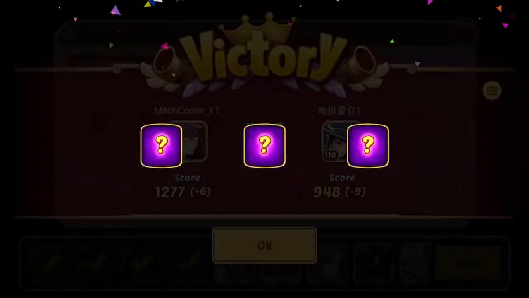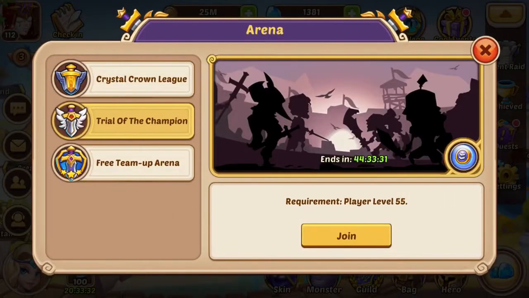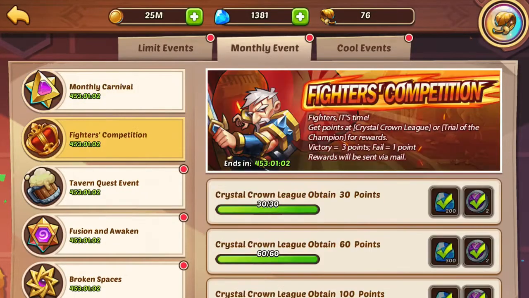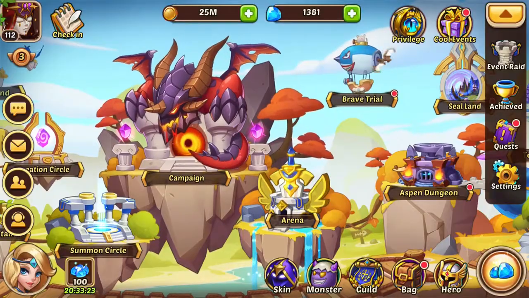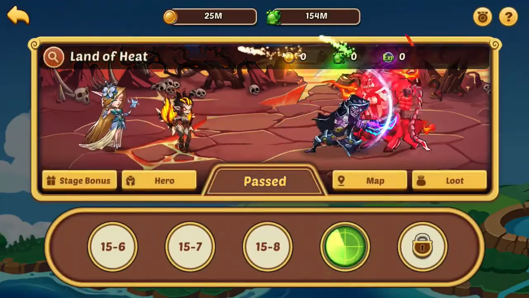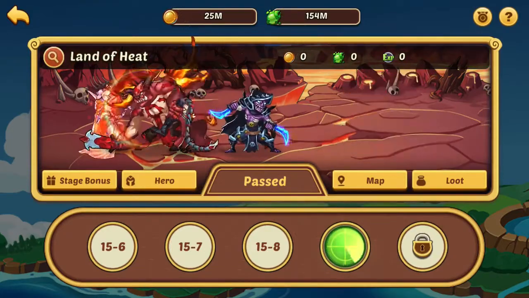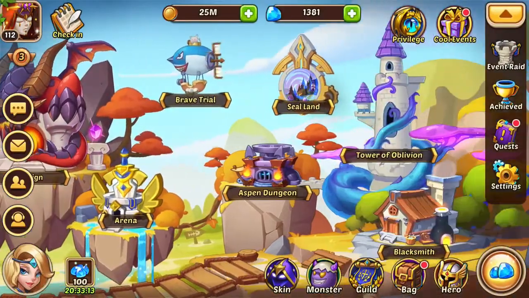I don't know how many that was. I lost count. I'm pretty sure that's 3 now, though. I'm not really interested in that because I've completed the monthly event fighter competition. Although that's complete, I don't really have to worry about the arena anymore unless I want better rewards. Alright, so that's 3. That's 4. One more click. Come on. 5. Alright. Now we can move on.